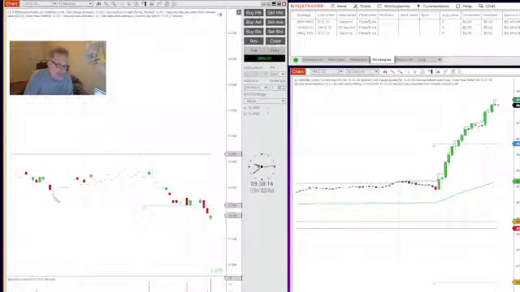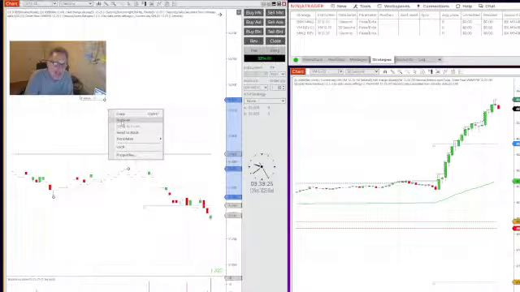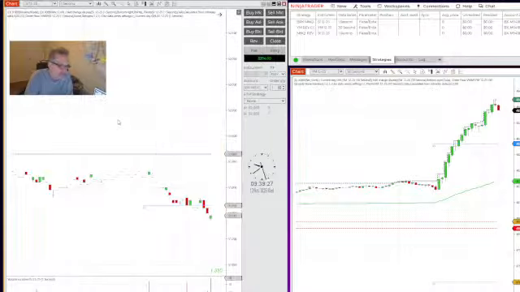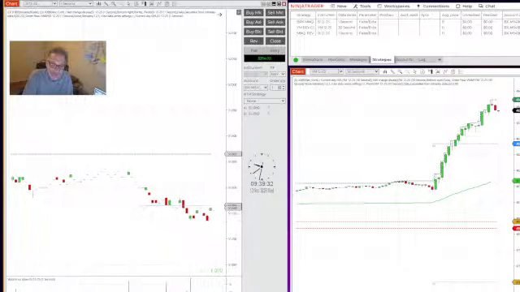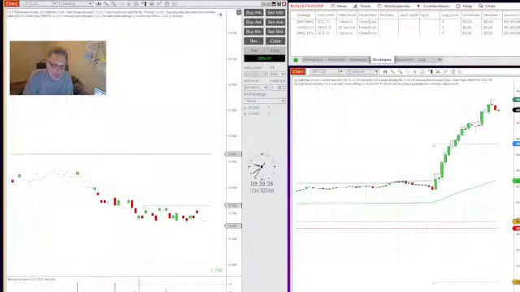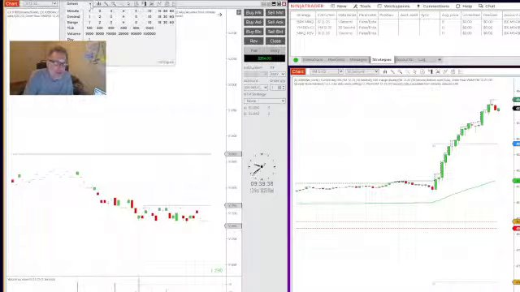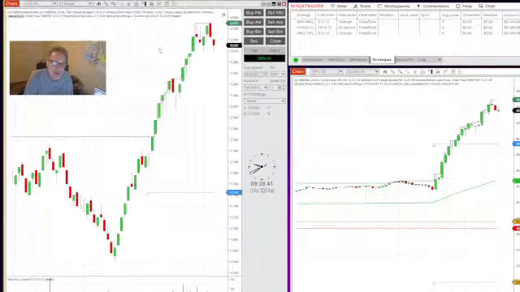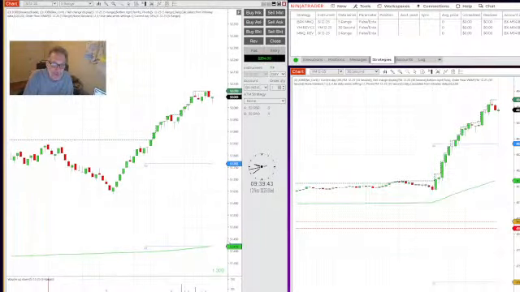Very, very low liquidity this morning, it looks like. And it only went up 11. But that would have stopped some people out. It's only a 10 tick stop. A 10 tick stop on silver is $250. Okay? $250. It's much better to look at it on a 5 range.